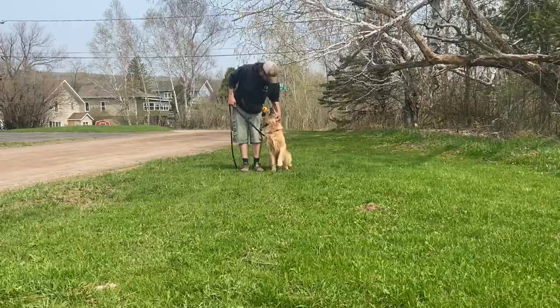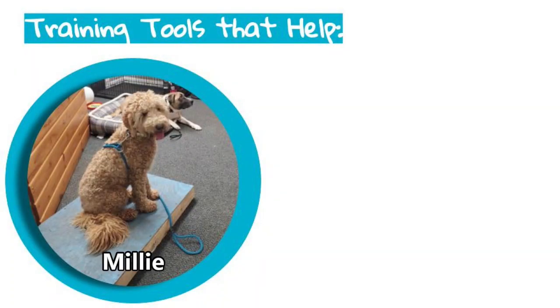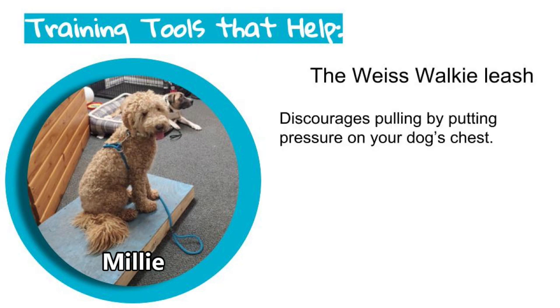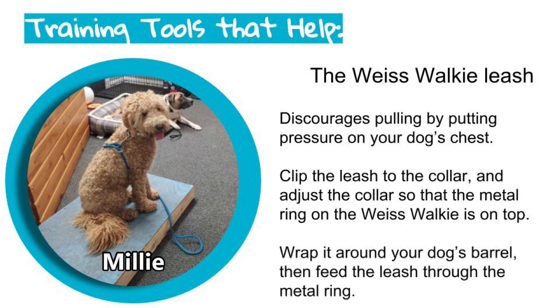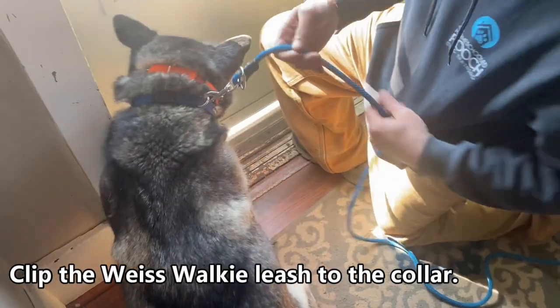There's an abundance of training tools on the market that claim to cure pulling. While there's really no substitute for training your dog, here are a few relatively gentle tools that might work for you. The Weiss walkie leash discourages pulling by putting pressure on your dog's chest. Clip the leash to your dog's collar and adjust the collar so that the metal ring on the Weiss walkie is on the top. Wrap the leash around your dog's barrel and then feed the leash through the metal ring, like this.